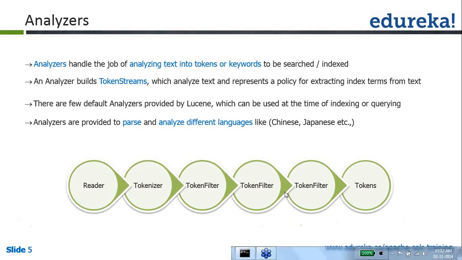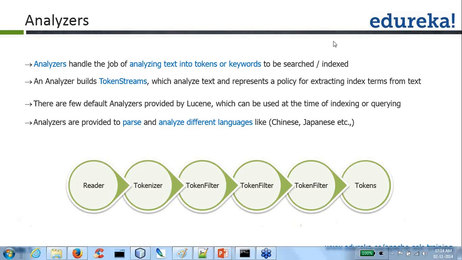Yesterday we had seen the system flow, right? Once we acquire the document, once we acquire the content, we build the document. What was the next step, which is the first step in the analyzer? Venkatesh, do you have any idea? So the first step in the analyzer is the tokenization process. Once the analyzer picks it up, it has to do some tokenization.